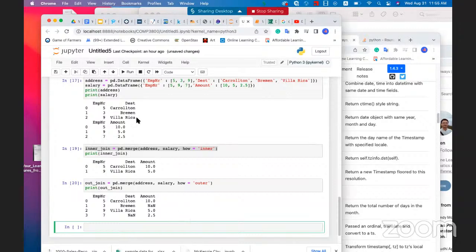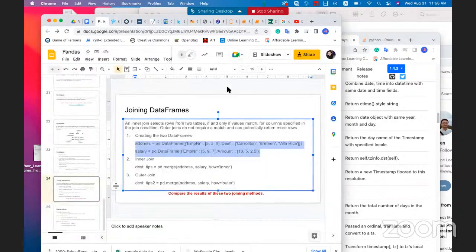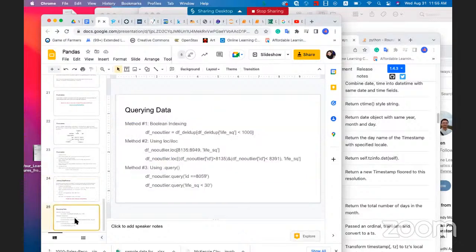Okay, those are the 2 methods for joining data frames, and the last one is querying data. We already use this a lot. You can use Boolean indexing, so you can get the living square meter under 1,000 to remove the outliers.